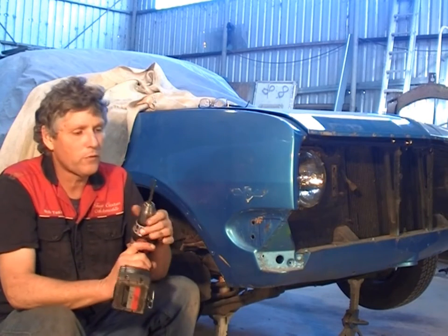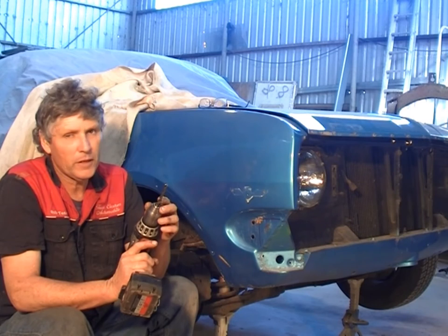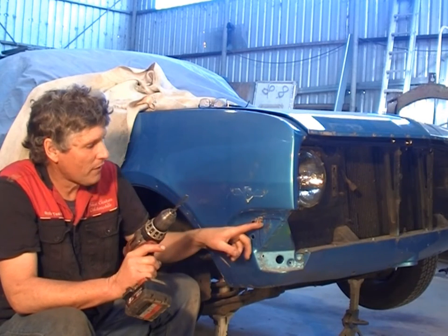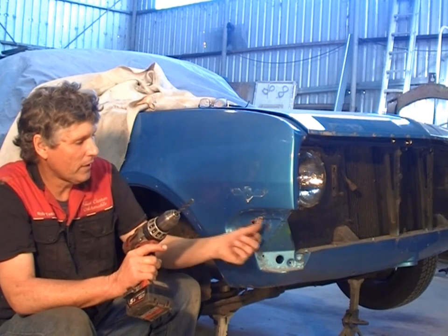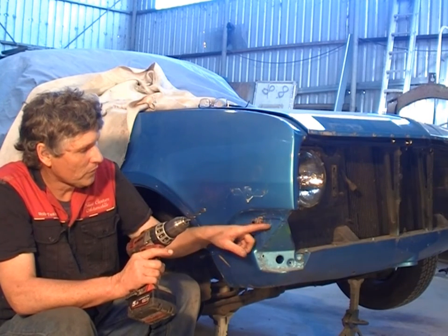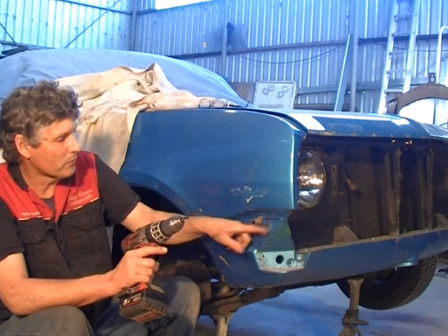Now, my favourite weapon is a 5/16 drill bit or an 8mm, both the same size. And the tricky bit is to drill just halfway through. So if you go all the way through, you're going to have a row of holes in the back panel. And what we're trying to do is salvage that back panel. So we only want to drill through the top layer of metal.